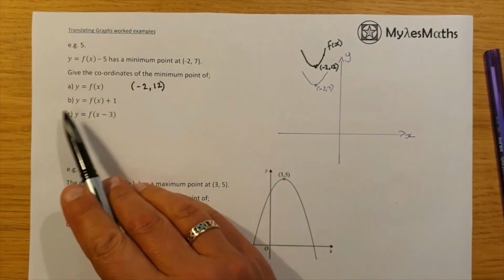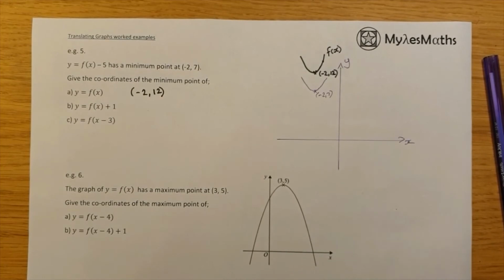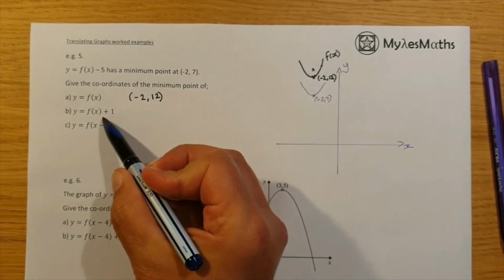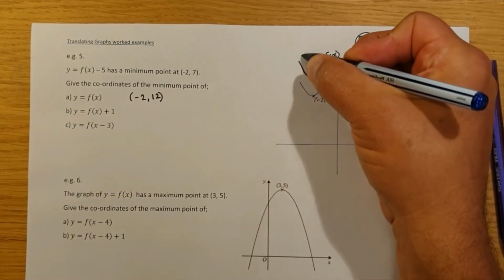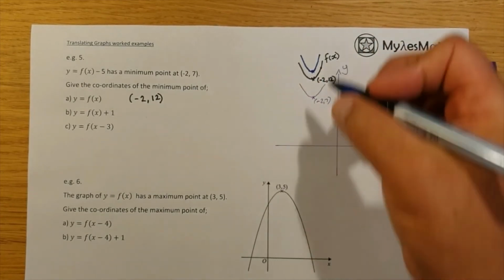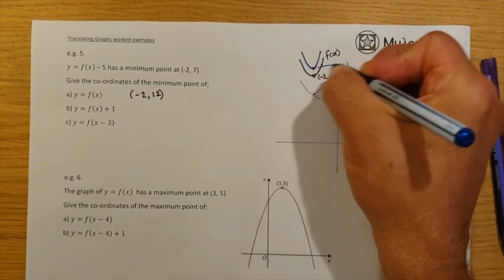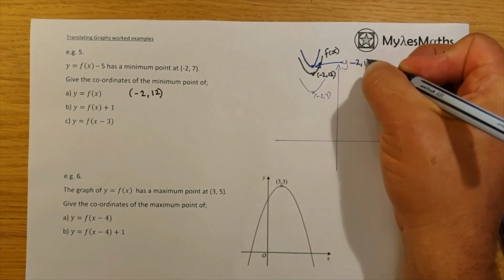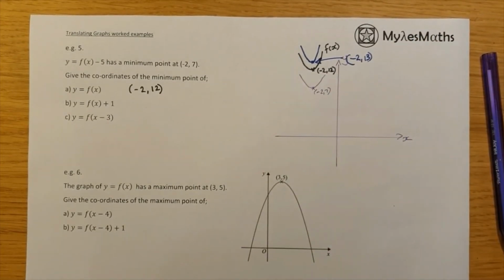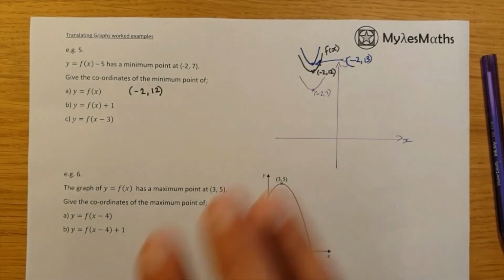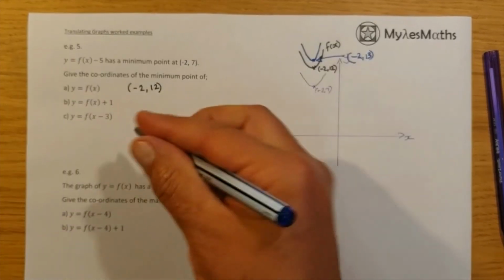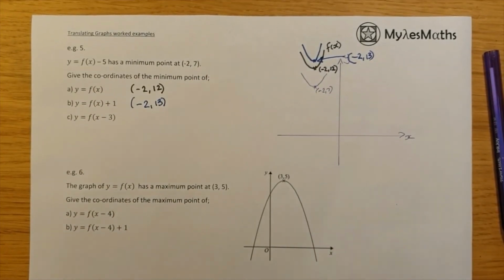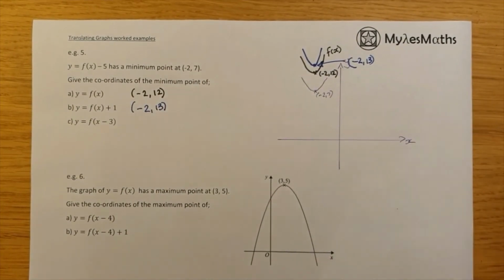Good. Where is f of x plus 1? Well, f of x plus 1 is clearly just above f of x. It's just a translation in the y direction of plus 1. So f of x plus 1 must be there. And this point here, I'll have to put an arrow into that one, must be the point minus 2, 13, drawn over my y. Never mind. Bear in mind, the sketch isn't being marked. It's only the answers to the question that are being marked. So my sketch doesn't really matter. It can be a little bit of a mess. Nobody else is really going to see it or use it or want to use it.